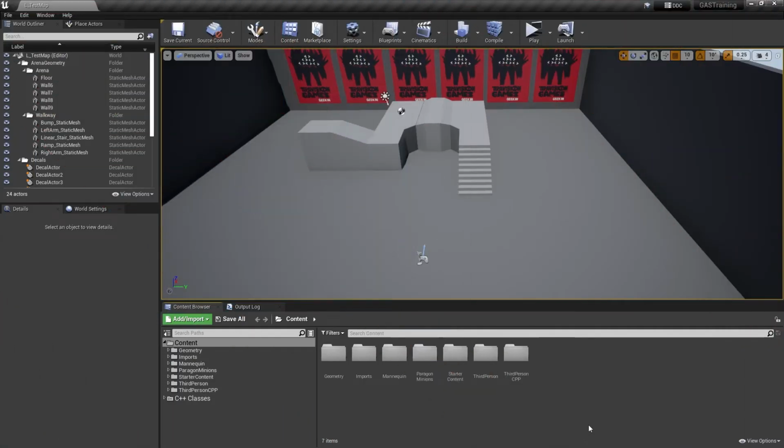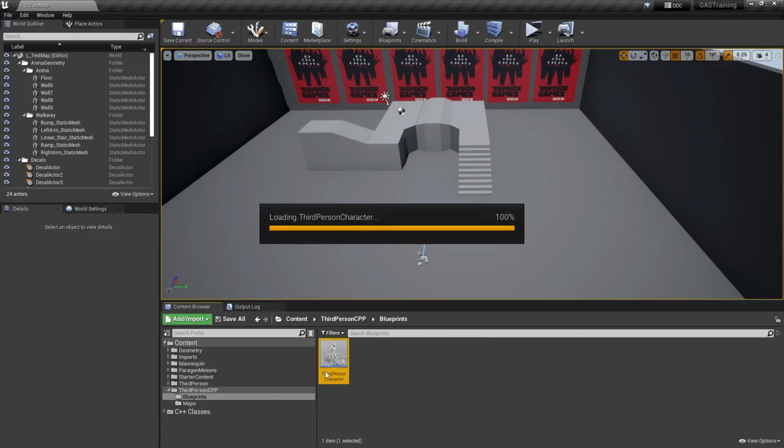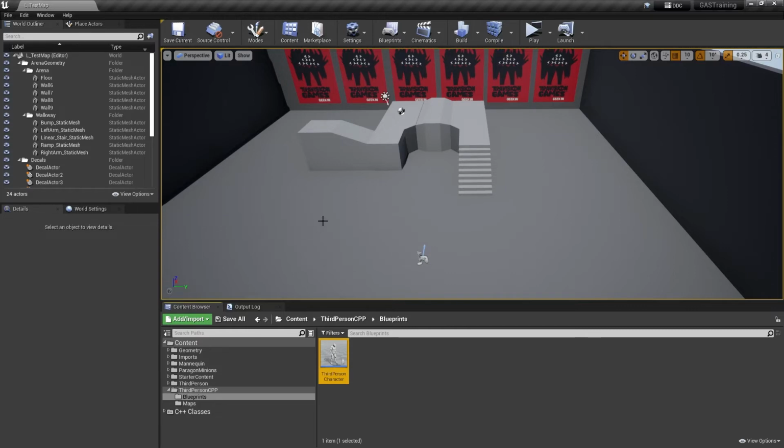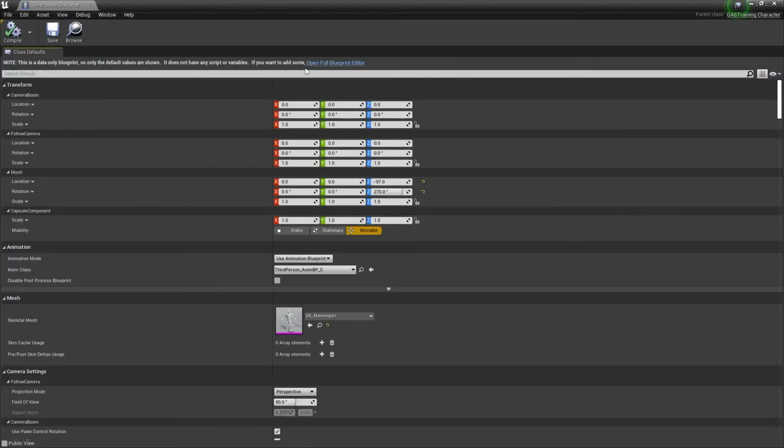Great, and if our compilation succeeded, we can now finally start making abilities and gameplay effects. Sorry if the setup was pretty long, but it was absolutely necessary for you to understand how to set it up correctly and how to work with it. So now, just to check if everything's alright, we can go to our third-person character blueprint. Let's wait until it opens.